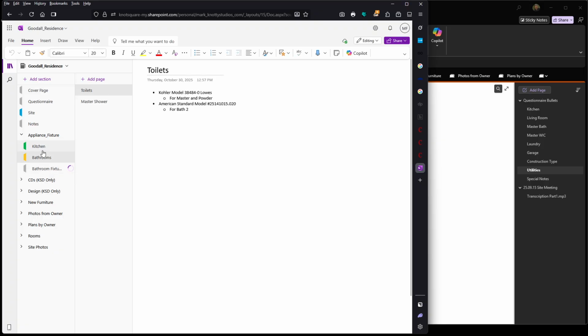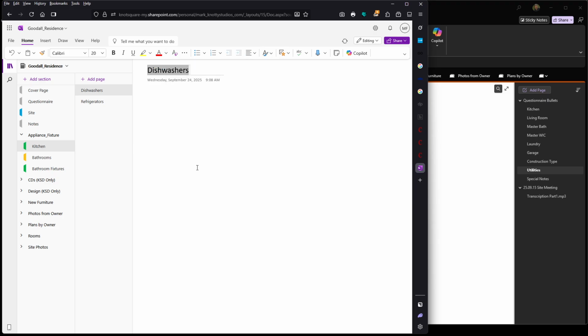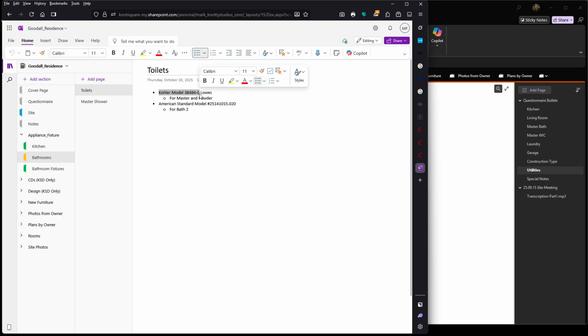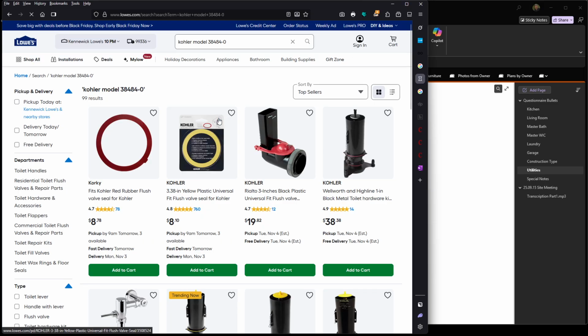Now, when we did this first example, oh, there's my. So I was going to put these in here. I'll put these in here for you. But like kitchen, dishwasher. So this is a link, and it's one I did as an example a long time ago. So I'm going to remove the link, so it's just dishwashers. Now, for here, I've got this Kohler model. This, and it was at Lowe's, so I can say Control C. Now, if I go to that Lowe's site and I put it in here, Control V, Enter, it should bring me right to it.